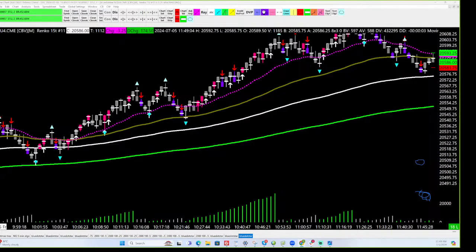And it's New York lunch, so everyone already knows how I feel about New York lunch. And just trade it small enough so you can take the 10-point stop and take the next trade in the sequence.